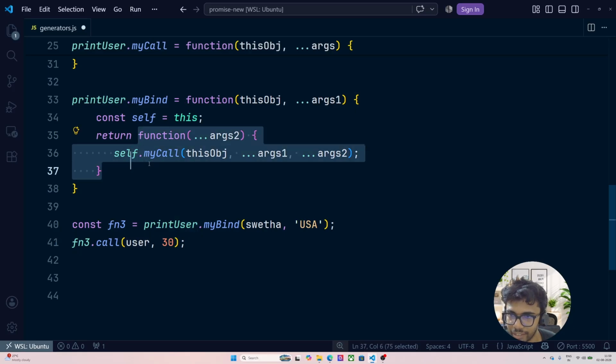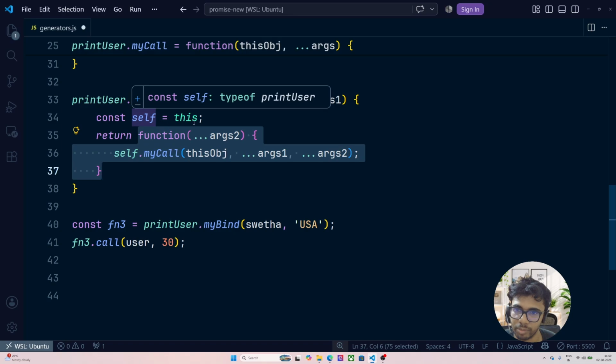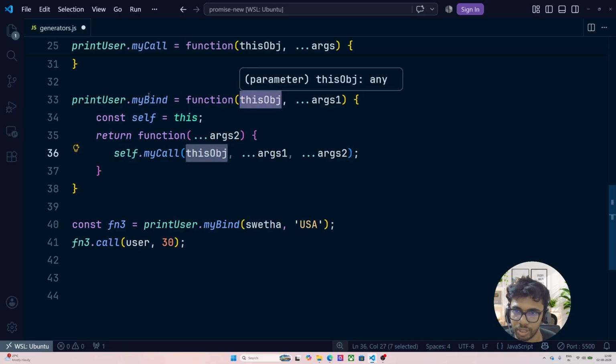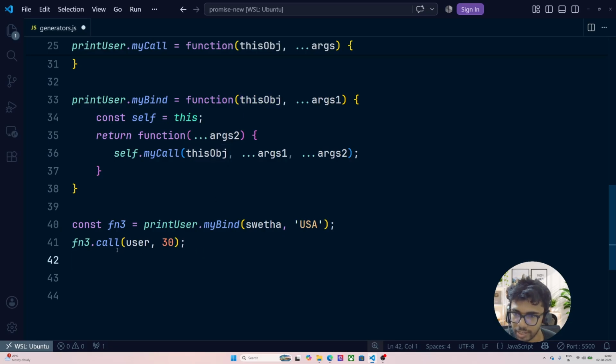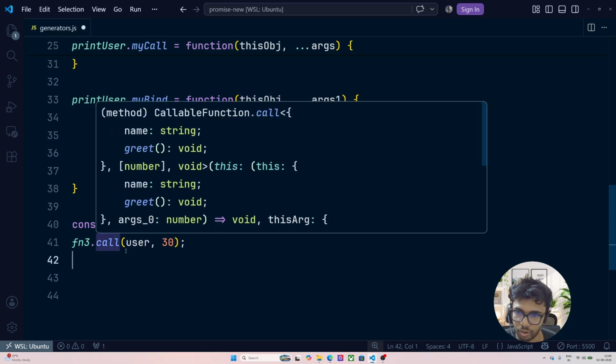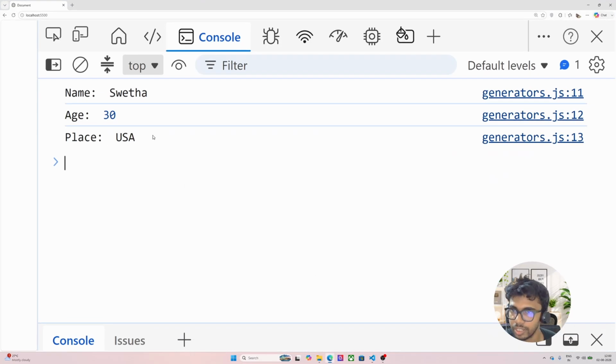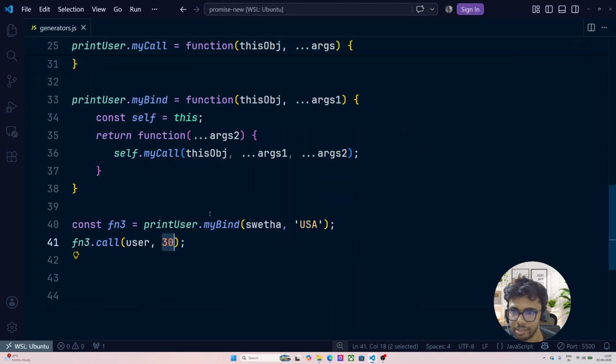But inside this fn3, the value of this is actually taken from the lexical environment using the self variable. So it will always be self, right? And it will always be the passed this object to the bind function. So in this case, even if you do fn3.call and just pass user and age like this, you still get Shweta, because that is the bound object.